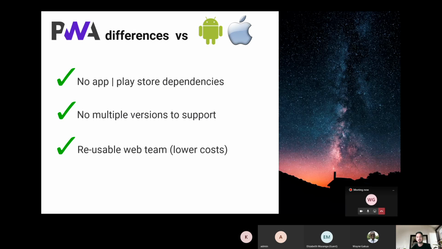Typically, a progressive web app costs less than a native app. This is because on one side, we don't have to buy any further licenses for Android or iOS development, and also because we can reuse the know-how that is already embedded and available in our team. And as a last point, progressive apps also have a much smaller memory footprint once installed on a user device compared to native apps.